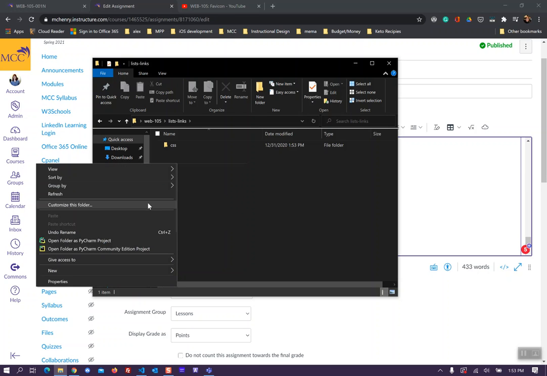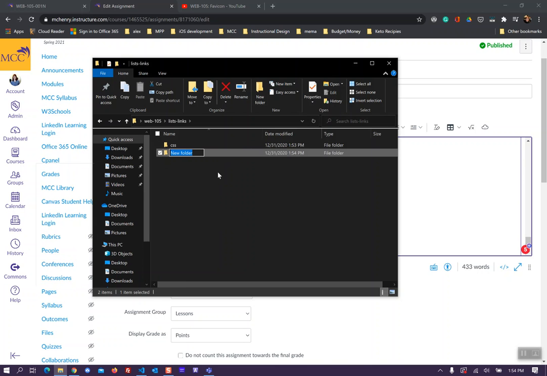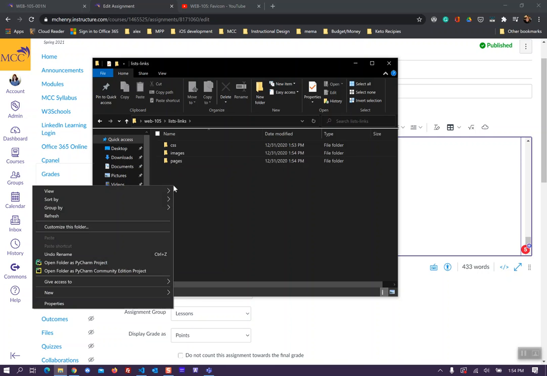I'm going to put in another new folder, and I'm going to have images. And I'm going to have one more new folder, which I'm going to call pages. And going forward, any of our multiple page sites will have your CSS, your images, and your pages folders. And then I do need an index.html, which I created but did not save, and that should be at the top level. I can also do that here.